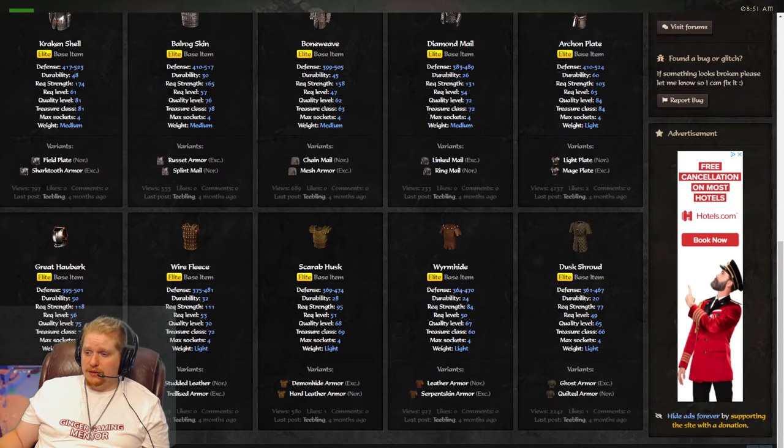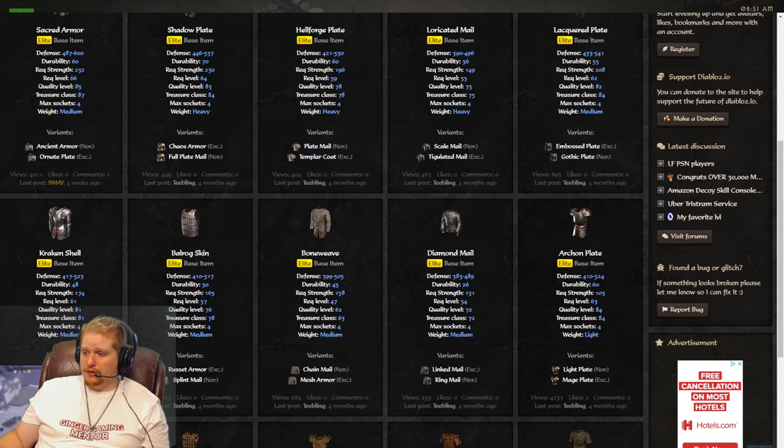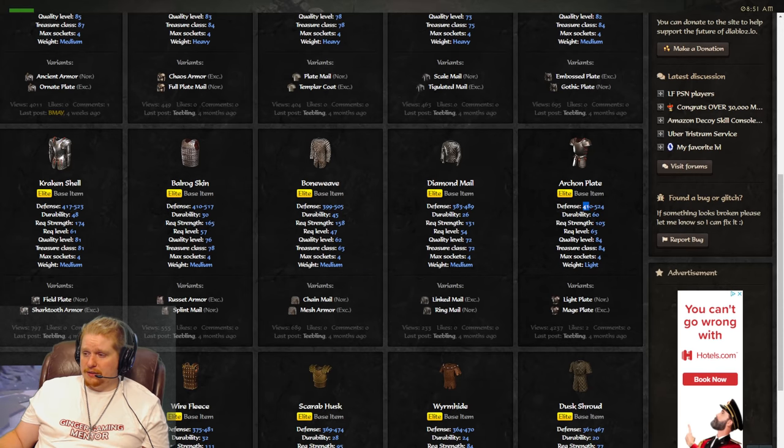Same thing with the Archon plates. If we take a look at the Archon plates, which is right here, 410 is the lowest that you can possibly roll on an Archon plate, and 524 is the highest. So when you're looking for an Archon Plate, you're going to be looking for one that has a slightly higher defense.